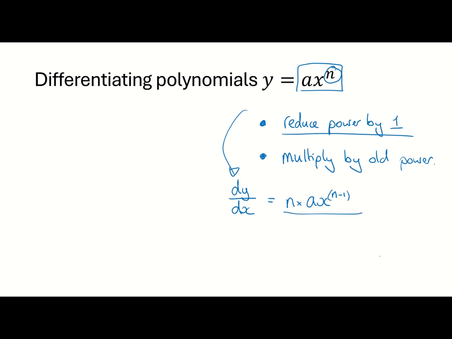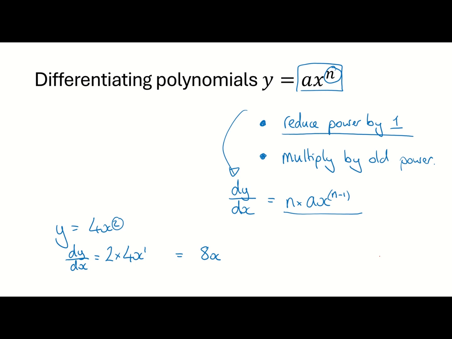Okay, this looks a bit strange. Let's actually use some numbers here. So previously we had y equal to 4x squared. So let's take these two rules and apply them. So our differential dy over dx is equal to, well, let's reduce the power by 1. So 4x, the current power is 2, so the new power is 1. And then I need to multiply by the old power, so multiply everything by 2. Right, if we tidy this up, this becomes 8x. So now I know a relationship for how my gradient will be depending on the value of x.